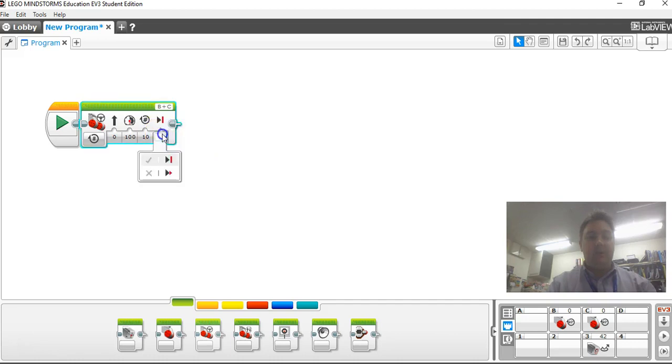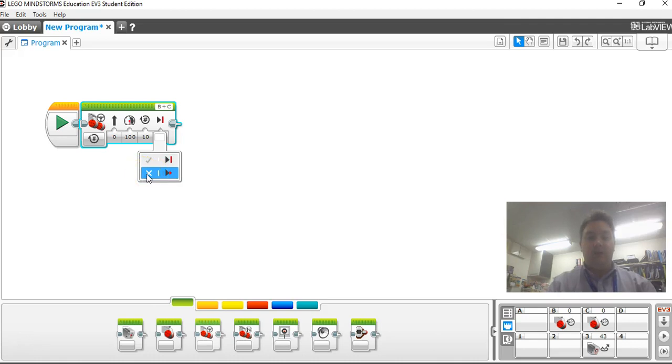This last tab is our braking function. So what this basically says is that it's going to go on for a number of rotations. It's going to go straight. I'm going to drive forward at 100% speed. I'm going to go 10 forward rotations, and then I'm going to brake when I hit the end. Okay, so that's a motor brake, so it'll stop quite suddenly. If I turn that off, it'll coast. It'll just drift to a standstill.